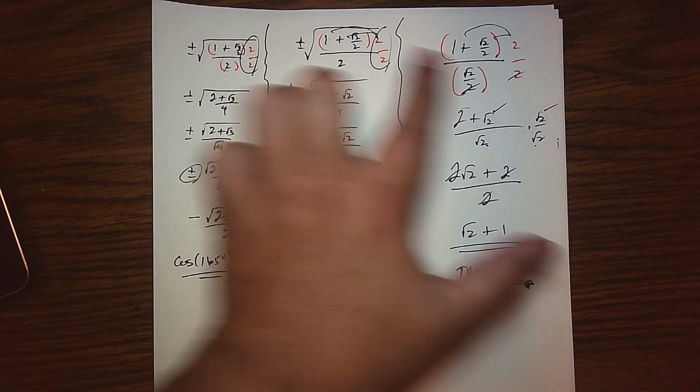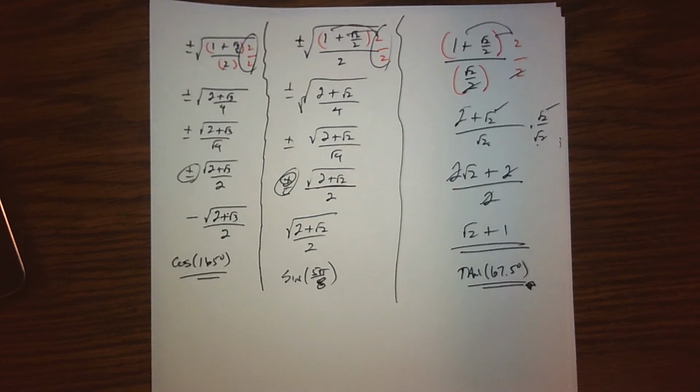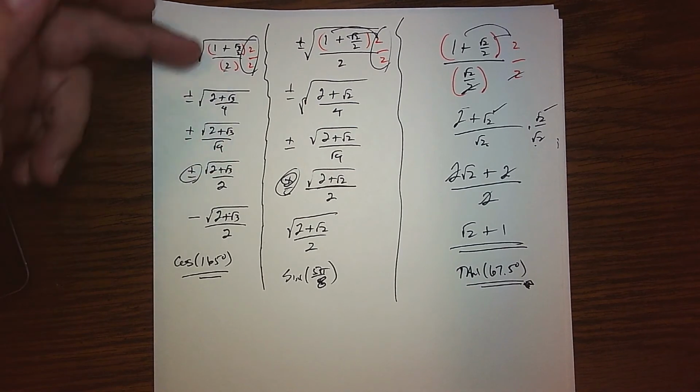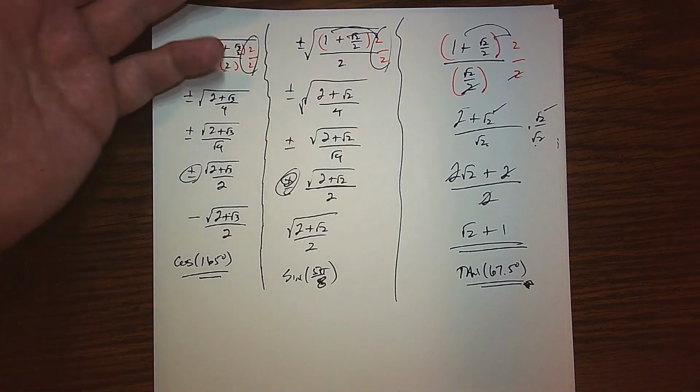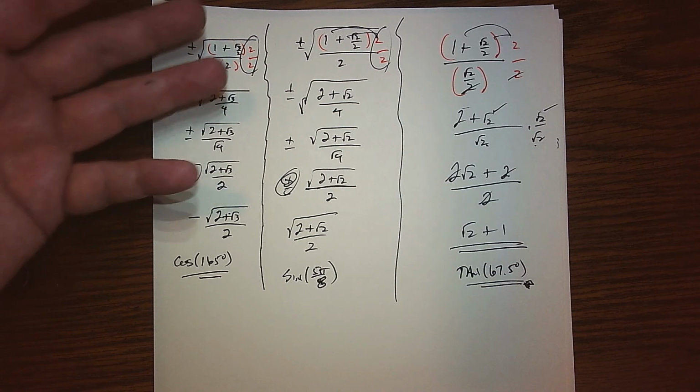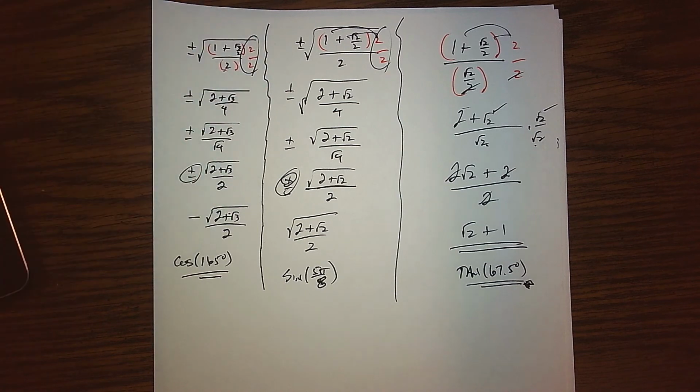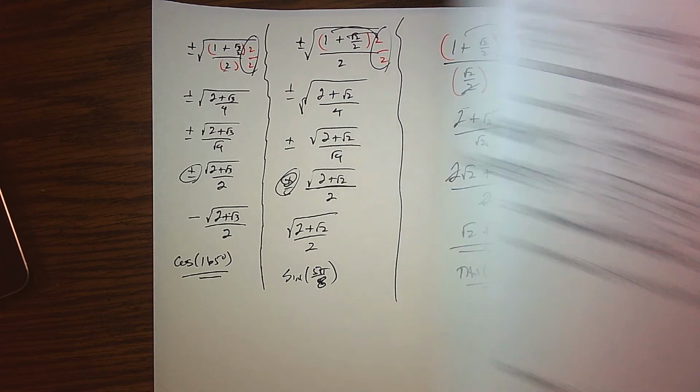And hopefully the way that I'm trying to show you guys to simplify, we call this a compound fraction. We have a fraction within a fraction. And to me, the easiest way to simplify it is to multiply both top and bottom by the LCD to get rid of everything all in one whack. And then we just keep simplifying and go as far as we can. All right, so there's some first round of exact values.